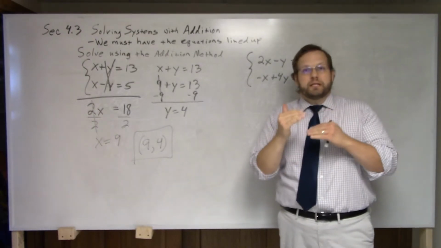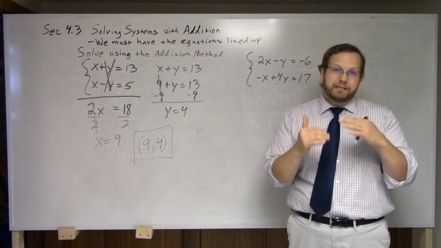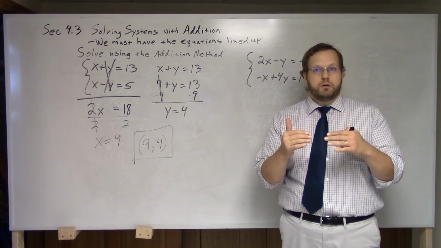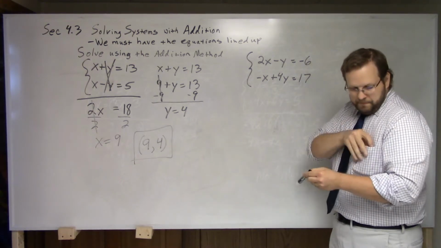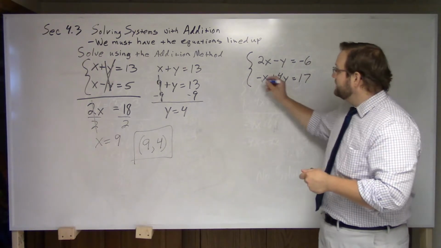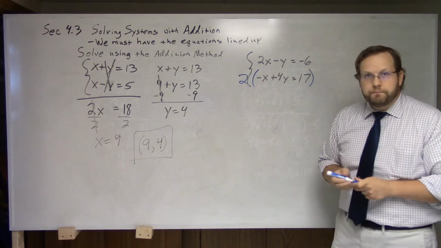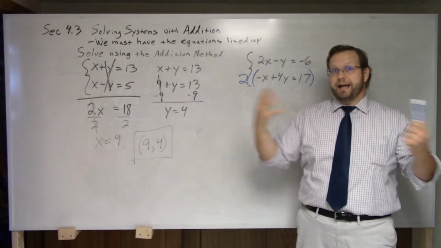To be opposite, we're going to be looking for a common multiple, almost like a common denominator. And that common multiple is going to be a 2. So what I'm going to do is multiply this whole bottom equation by a 2. Again, if I do the whole thing, I'm multiplying both sides by 2.